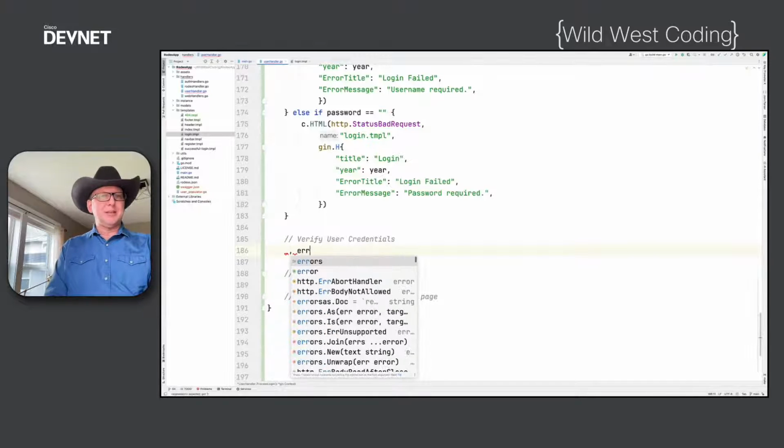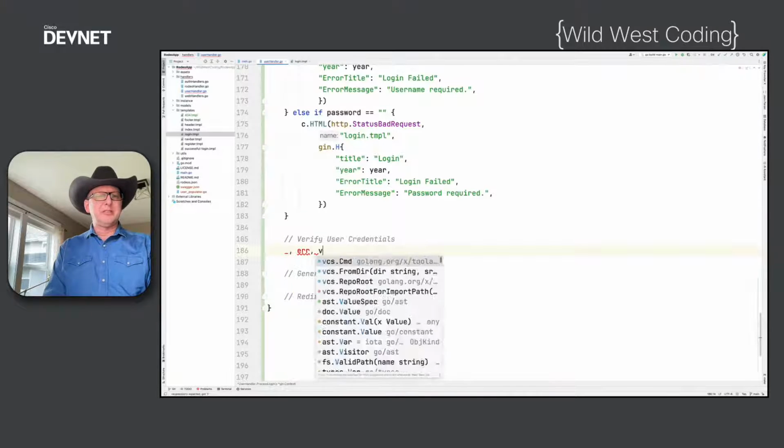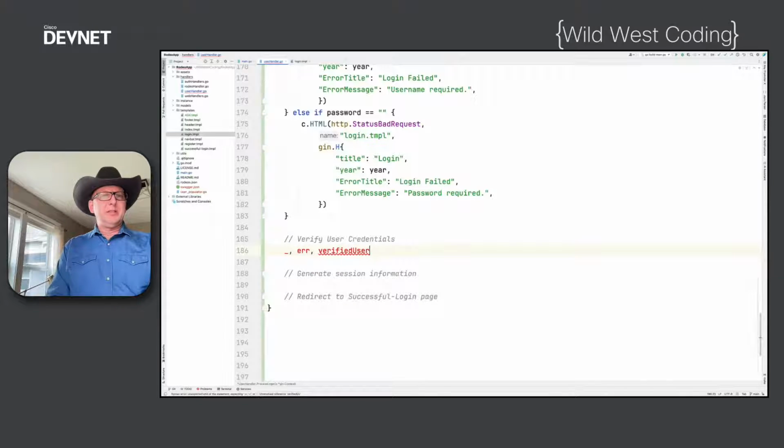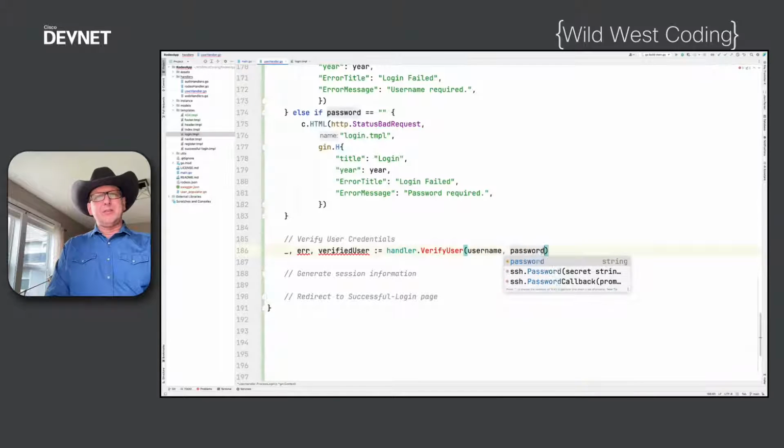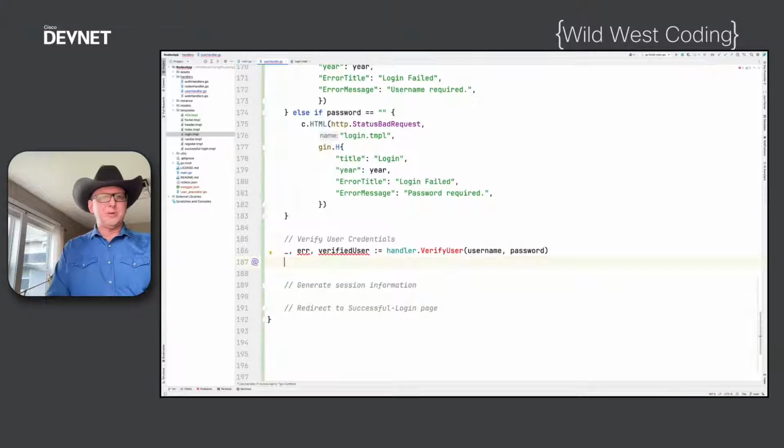So let's verify our user credentials, verified user, and we're going to create a new function here shortly that's going to actually do the verify user. I think it's probably a good idea to pull that out of this and make it a separate function so that if we need it elsewhere, we can use it elsewhere.